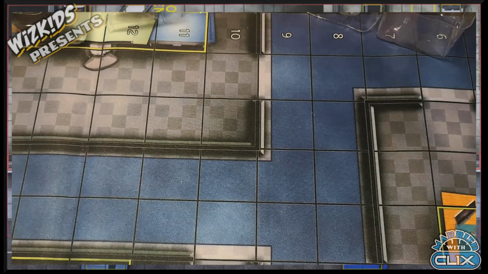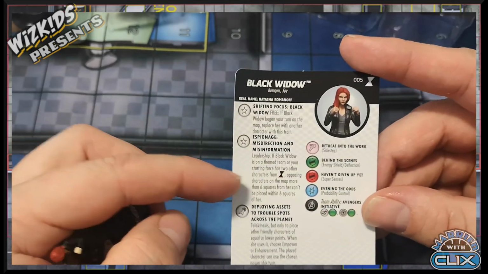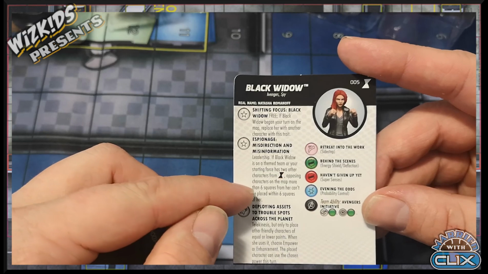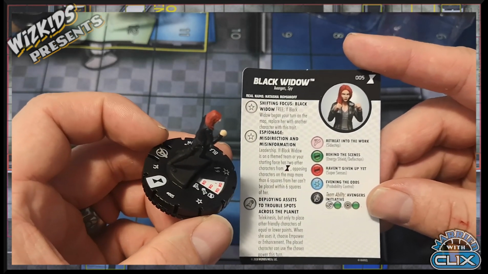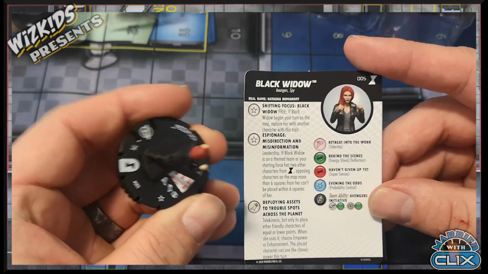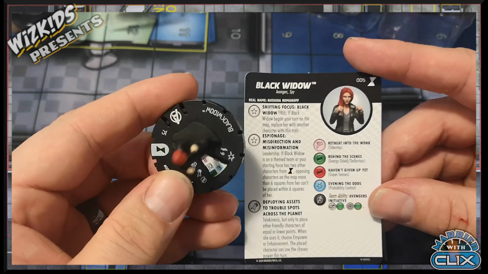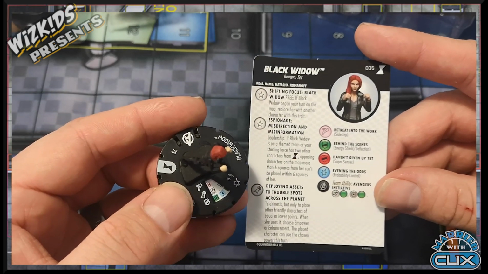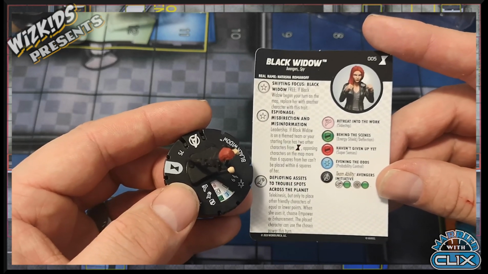All right, next up, the next piece of the Black Widow puzzle. Black Widow, Avengers Spy, Shifting Focus. Her misdirection and misinformation is her espionage that says opposing characters on the map more than 6 squares from her can't be placed within 6 squares of her. Really forces some creative use out of those people who will be using Colossal Retaliation, especially in that future. Special attack power, deploying assets to trouble spots across the planet. Telekinesis, but only to place other friendly characters of equal or lower value points. When she uses it, choose Empower or Enhancement.